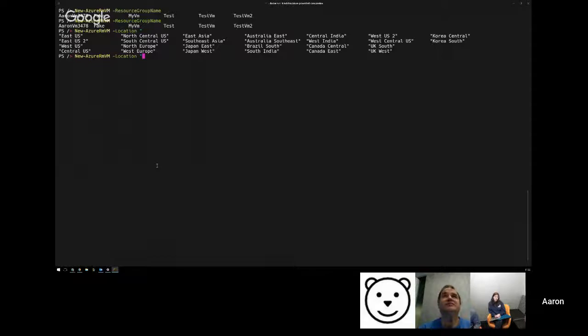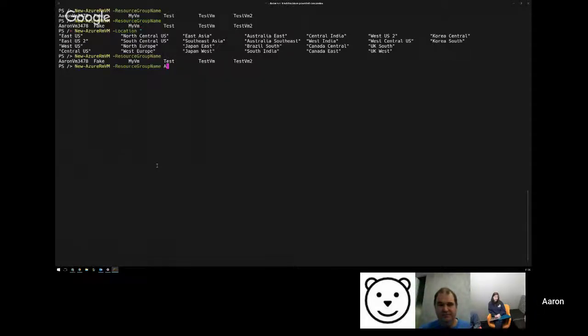The other comment to make here is that these are dynamic. I think Maddie mentioned this earlier, but if I were working against Azure Stack, my completion list for location would be different. If you switch context from Azure to Azure Stack, it will dynamically change. The last thing that Cormac mentioned is that this is just a suggested list. So if I want to use this for tab completion, it works. However, I don't have to.